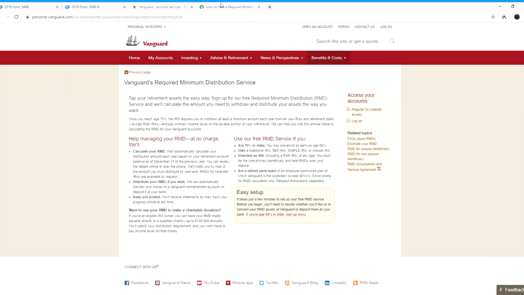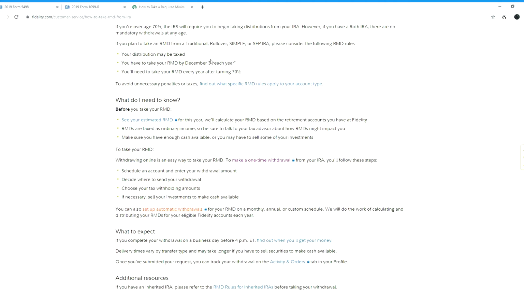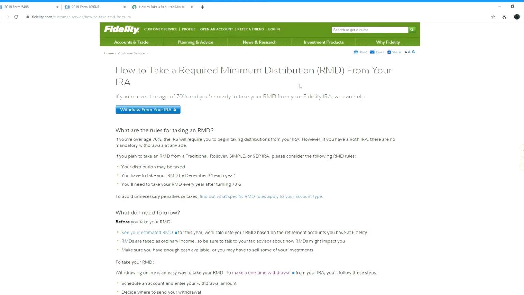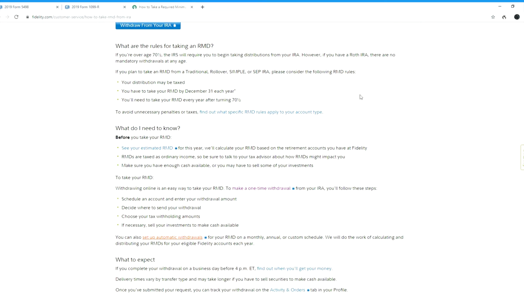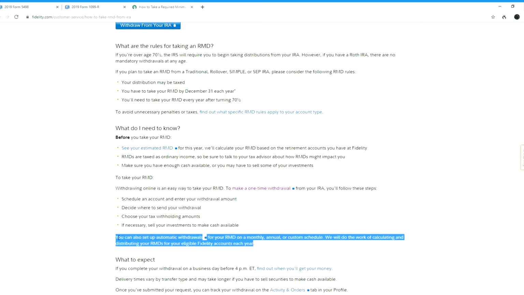through this link. Similarly, if you look at Fidelity, this is Fidelity's page and their article, How to Take a Required Minimum Distribution. And then if you scroll down, you will see that there are links for making a one-time withdrawal to satisfy the RMD this year, and then another link down here for satisfying the RMD every year automatically by setting up an automatic withdrawal, and that's from Fidelity.